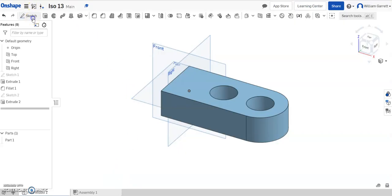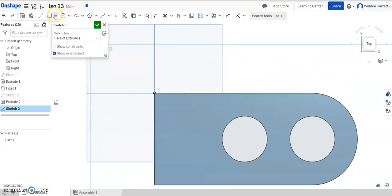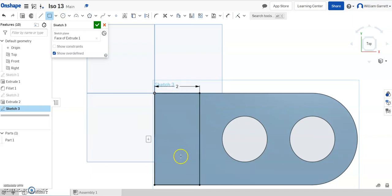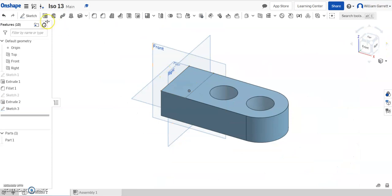So if I sketch it, I can just sketch it on the top, turn my view. I'm just going to do a rectangle starting in that top corner, and I'm going to come down to the bottom line and then set my distance over to a value of 2. You can see it makes it fully constrained. It makes the lines black. We can accept that. Then I'm going to change my view so you can see it extrude up.